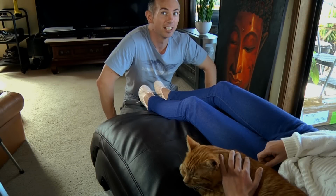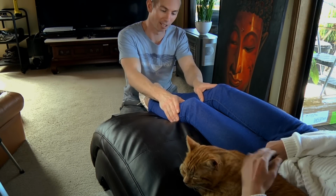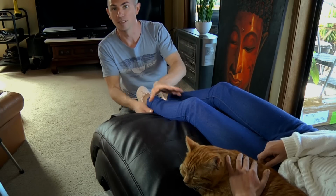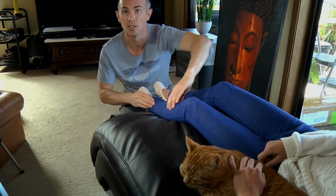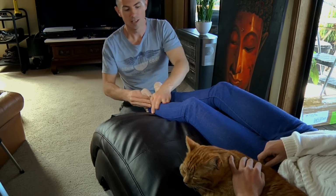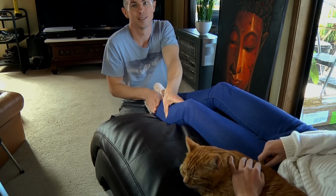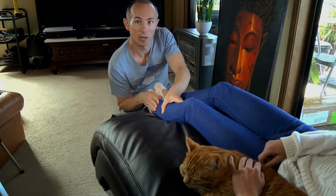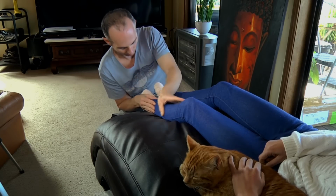Sometimes in life, you get lucky and you get some nice relaxing massage. So I'm just going to give a little bit of a leg massage and just focus on this area of the leg. This is a very underrated part of the body that really enjoys massage.